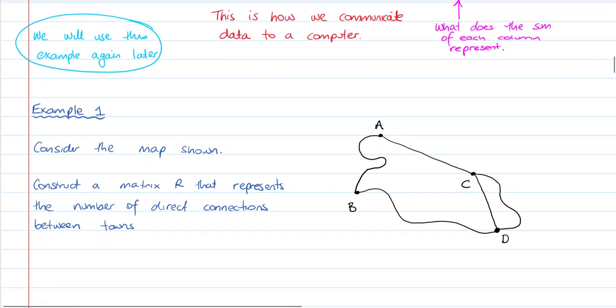So let's have a look at an example. Consider the map shown. This might be just a map between 4 towns and connections between 4 towns. We're going to construct a matrix R that represents the number of direct connections between towns.